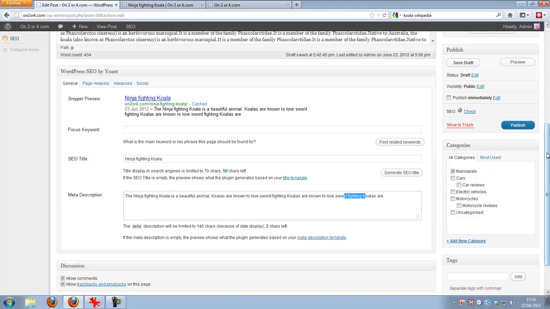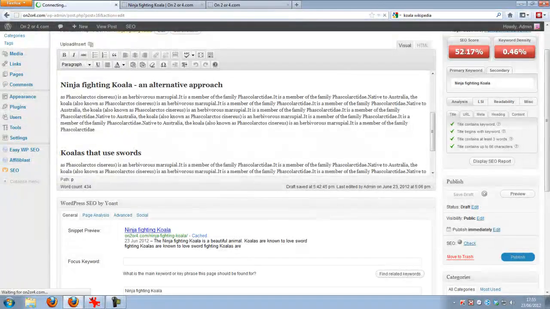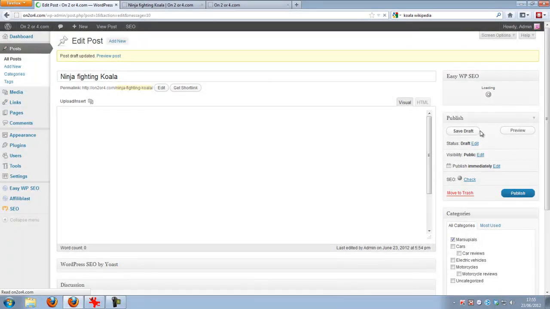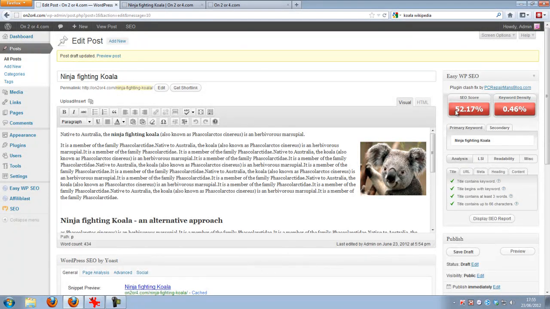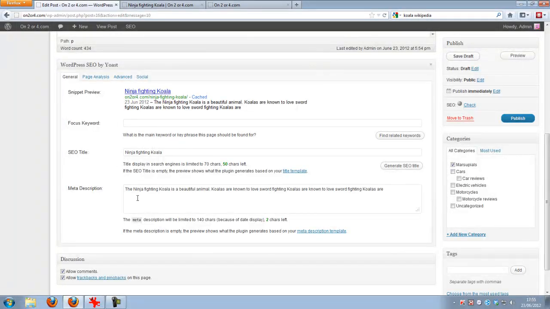Okay, so once we're happy there, we'll go back up to our save draft. We're looking at the SEO score here, 52%, and as we've saved the draft, let's see if it changes. Takes a while. No, it's still sitting at 52%. So in actual fact, this was as well optimized as the description and the title that we've put here. You can use this to your advantage. You can actually just say exactly what you want to say and try and get people to come to your site.